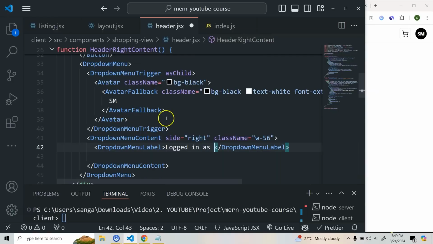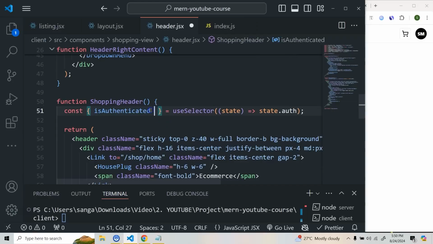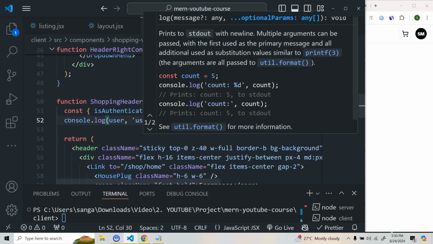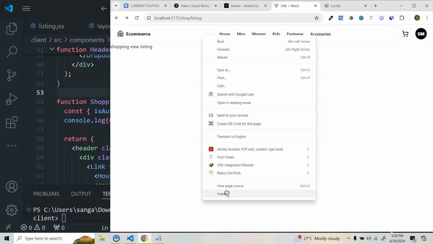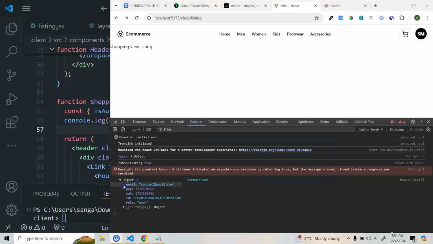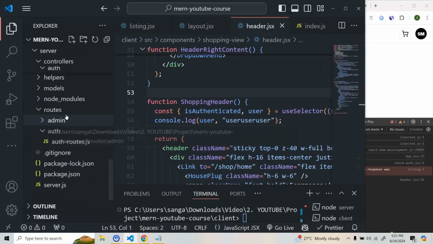and we'll render something like logged in as some value. So first thing, we need to check one more thing, and that is what we are getting in this user info. And this is very important. This we haven't checked, what exactly are the things that are stored in this user. So let's copy this. If something else is there, we need to fix it, like we will pass something else. So go to this user, and let's see what we're getting. We're getting an object. You can see we are getting email and the role, but we are not getting the username, and the reason is that that is actually not an error or anything. We are not passing that.